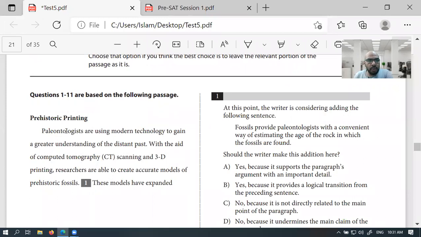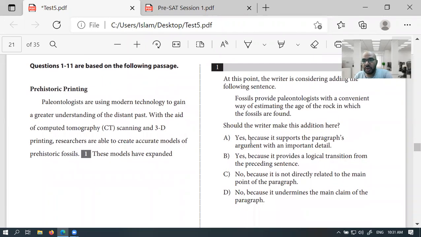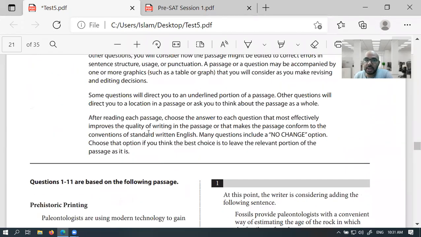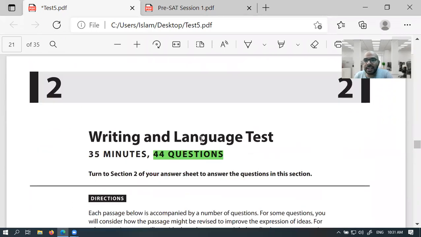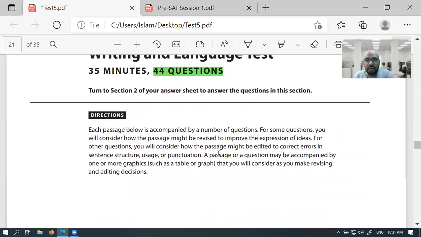Okay, so see now, here I have on the left a passage and on the right the question. So this is different from the reading section. This is called the writing section. I believe that when you heard that we have writing section, you thought that you will write a paragraph or article like what you do on Thursdays at school when the teachers ask you to write a short story or an article or a paragraph about school or about tourism or something like that. This is totally different on SAT.